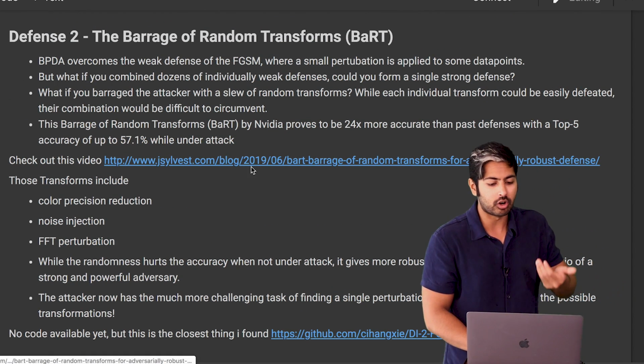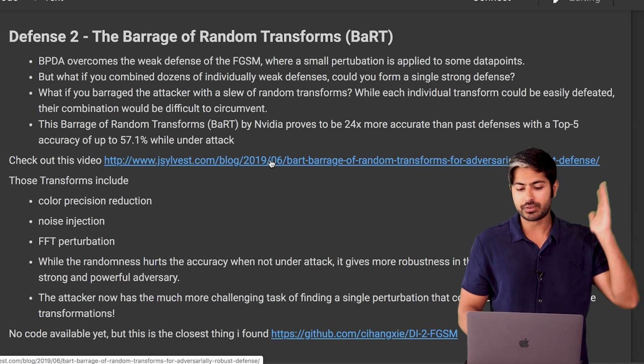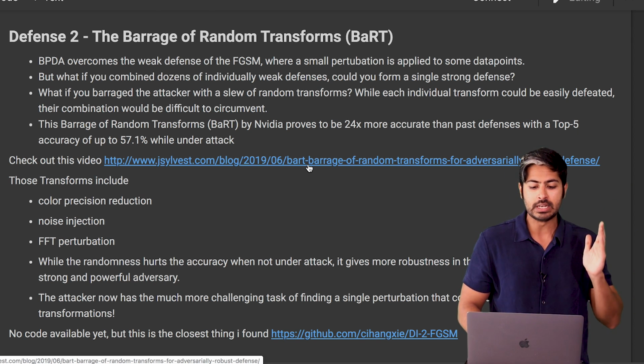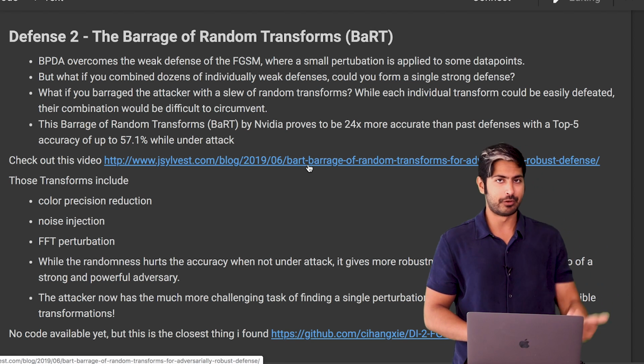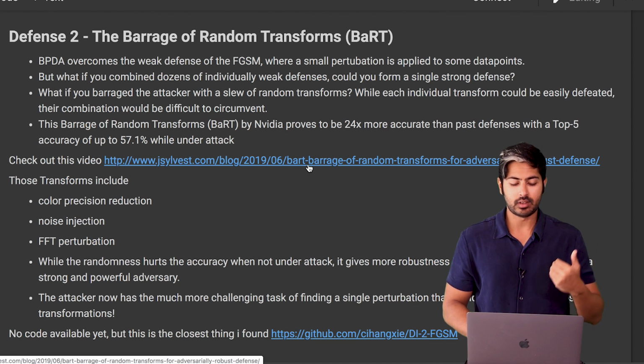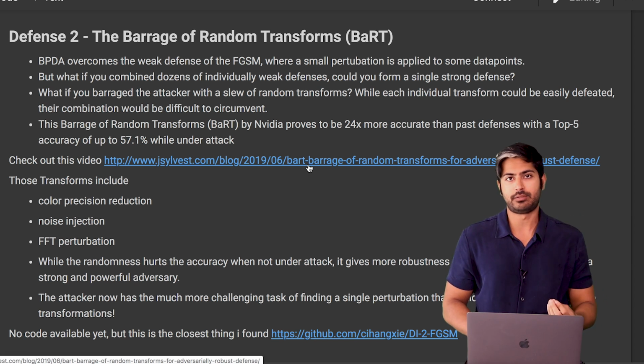So whenever you're training your own model, just basically have it train on a bunch of different transformed images, and that way your model will be robust against adversarial attacks that are trying to replicate your own transformations.